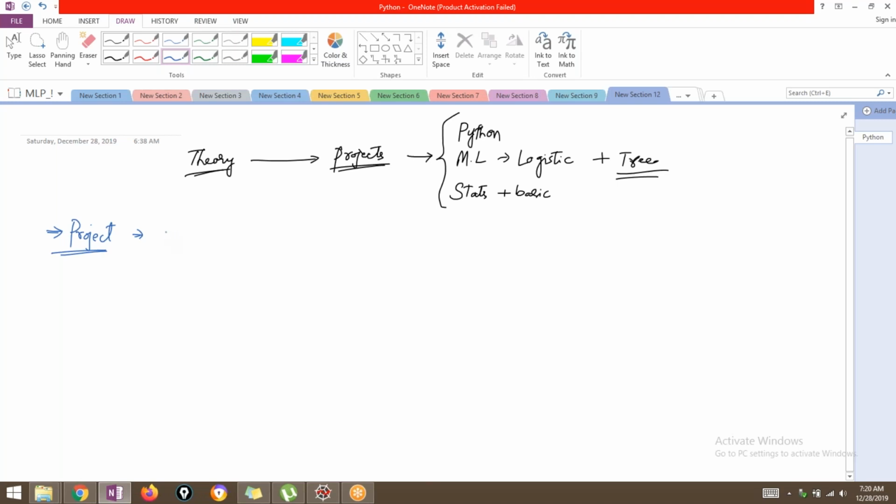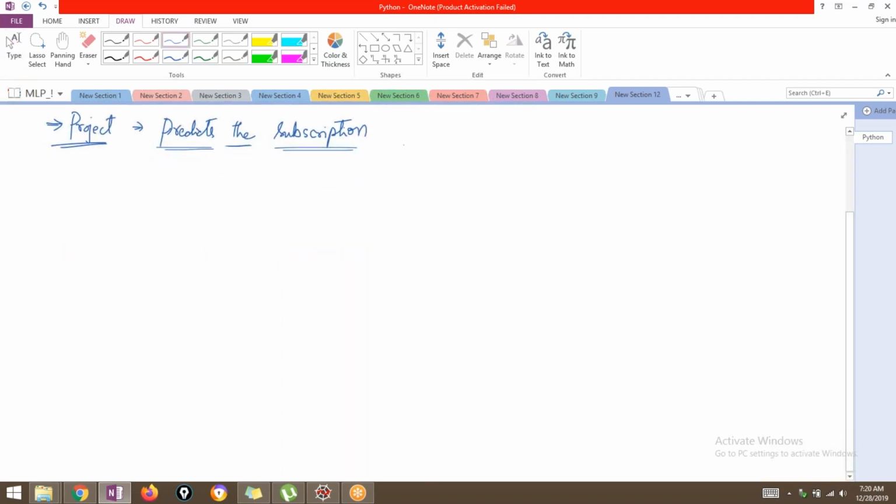It predicts the subscription. This is one good case that I have worked on, prediction of subscription. How you are going to predict the subscription, what the case study is, I will explain to you. You may have to remember this diagram.